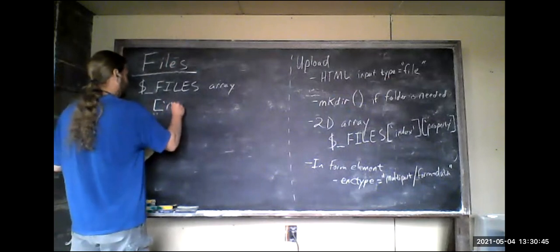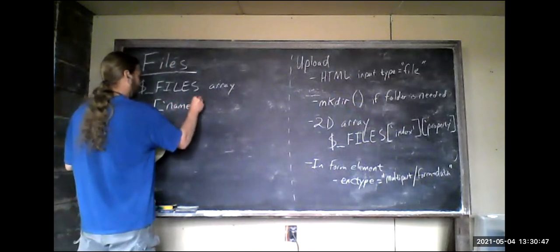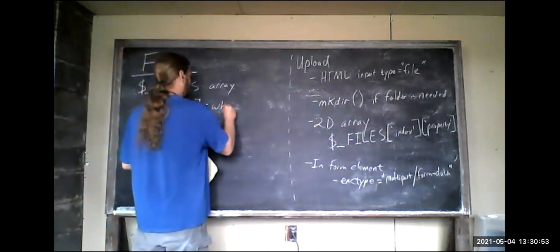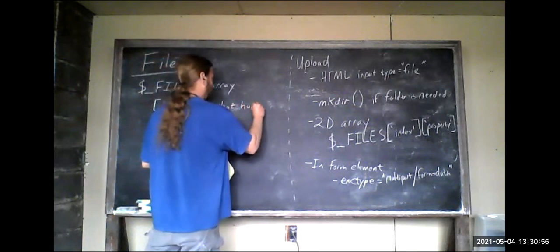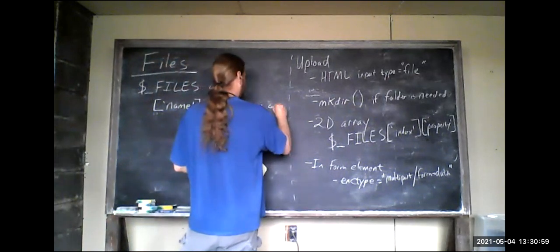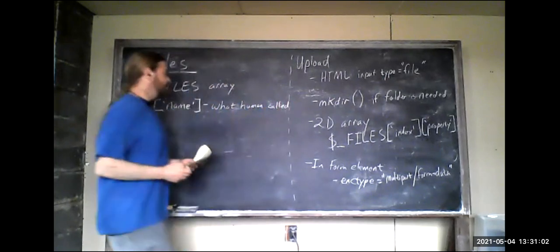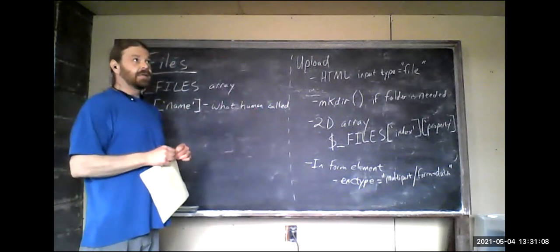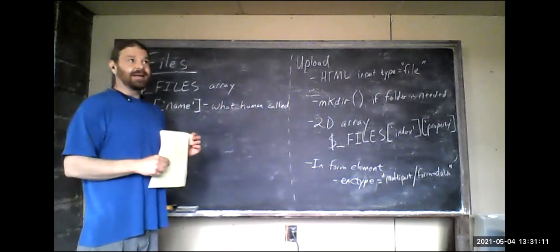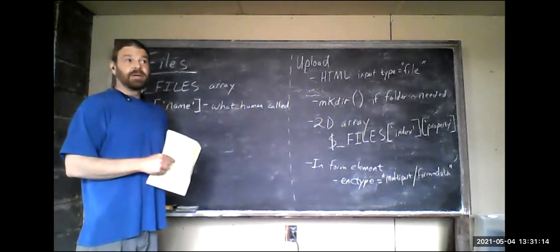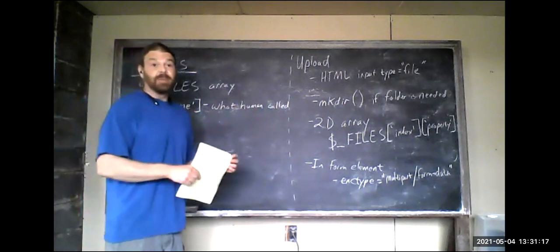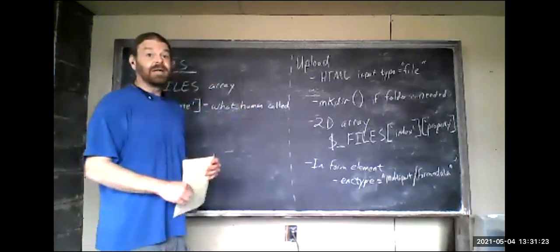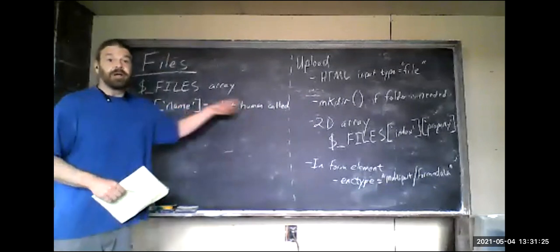So the first one is name. And this is what a human called it. So this is the name that a human put on that file. Right? I'm going to draw here in a few minutes when we get to our example. I'm going to draw a quick smiley face, just to have a ping image to upload, and probably just call it like smile.ping. So that's the name. That's what a human calls it.